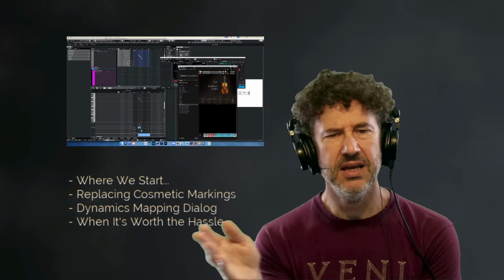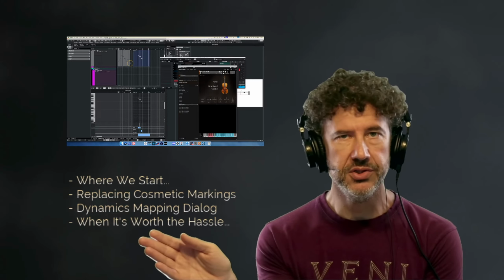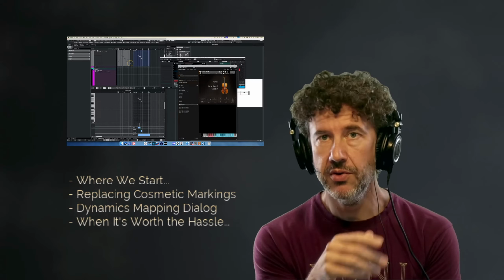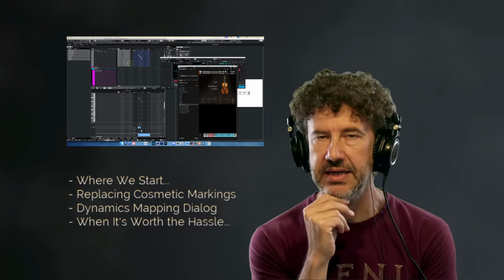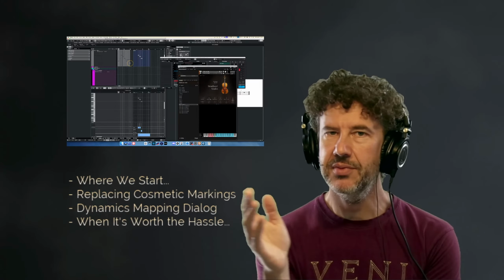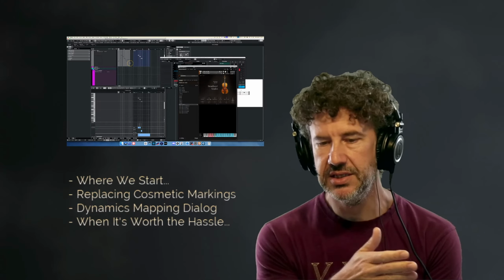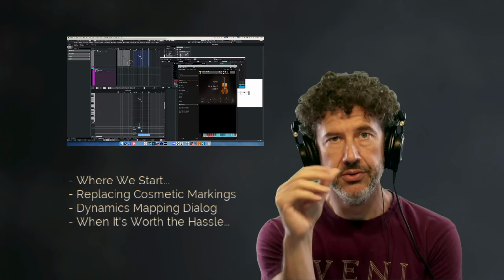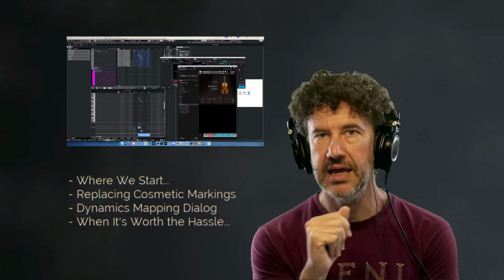So if I only have one dynamic at the very beginning of my project for the whole track, then it's probably worth putting it in here. You'll get more realistic playback, and it's not that hard. It's not that time consuming now that you know how to do it. If I've got complicated dynamics, hairpins and crescendos, and dynamics are changing often, honestly, I just don't think it's worth it. I would just export the audio track from Dorico, have Dorico do all that for me, bring it into Cubase, and know that I have that.